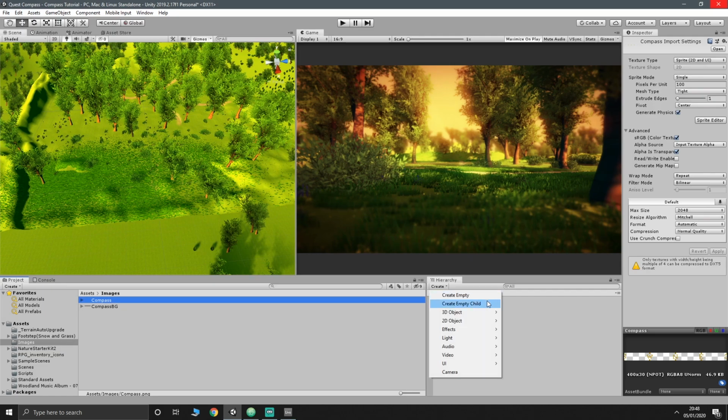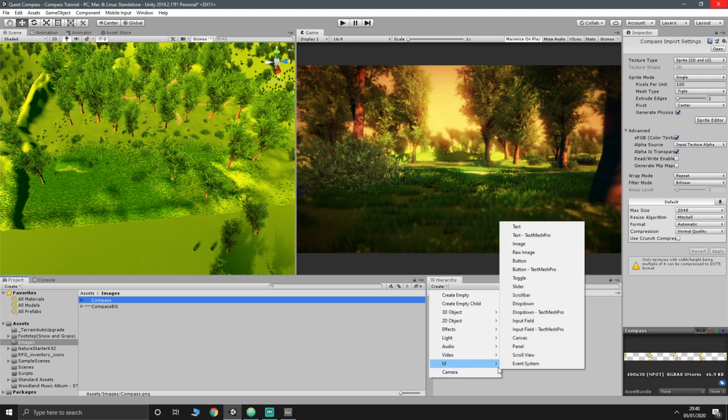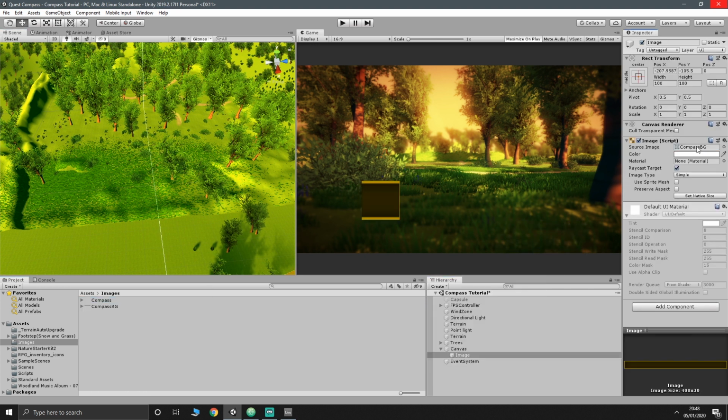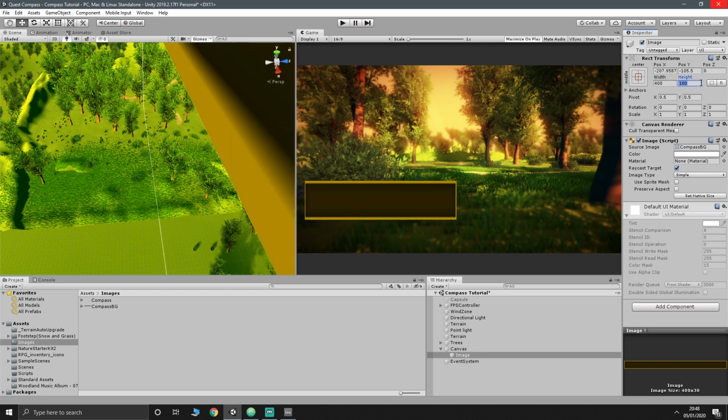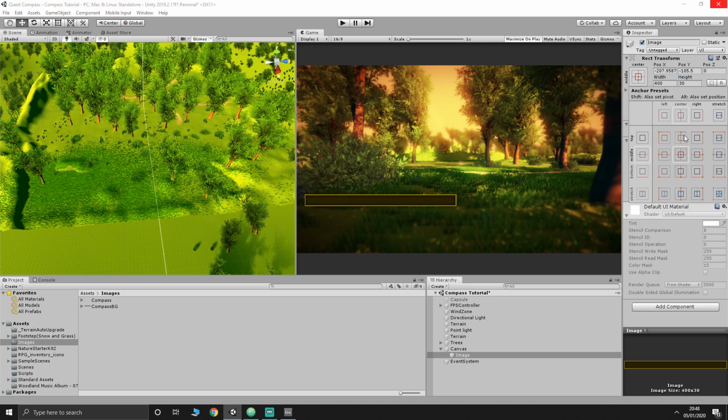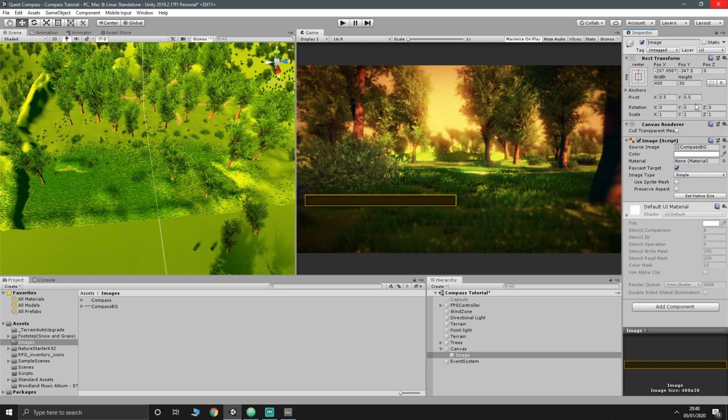Let's drag these into our scene. And one more thing. Compass, not the compass BG, but compass itself needs to be a repeat for this to work. So if we go into here and we create a new UI element, and the UI element we want is an image, and then we will drag our compass BG onto the sprite for that, and we'll set the size, which is 400 by 40 it was? No, 30, sorry. And then we want to set the position, so I'm going to change the anchor point to the top center.